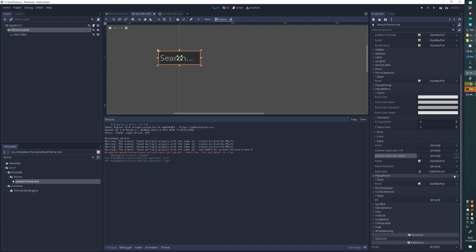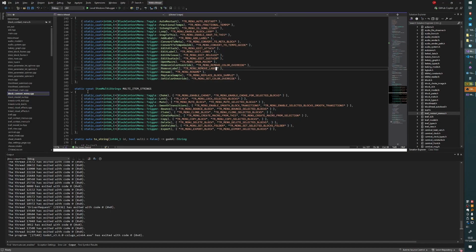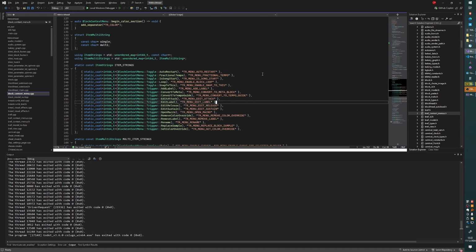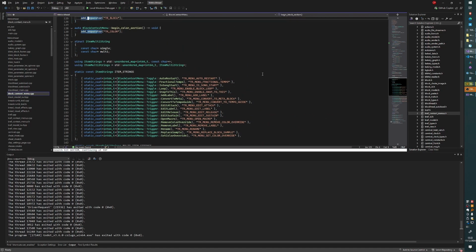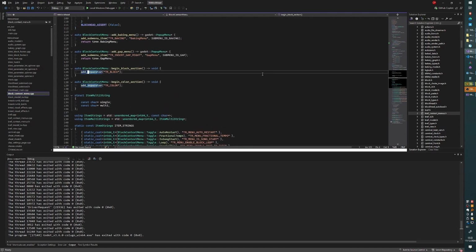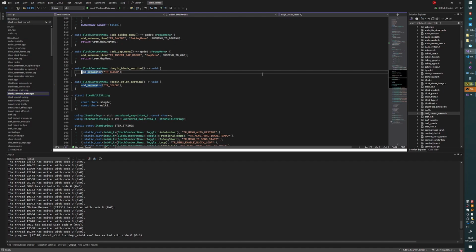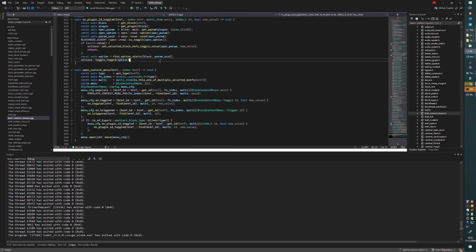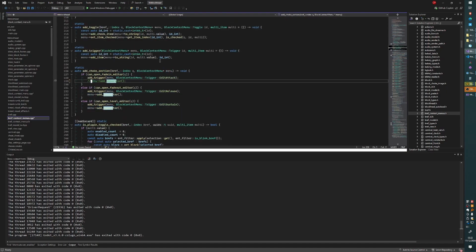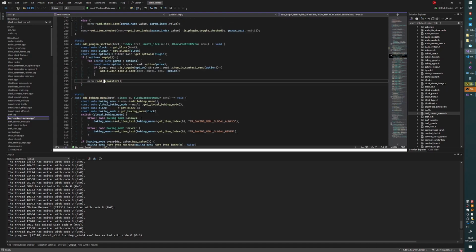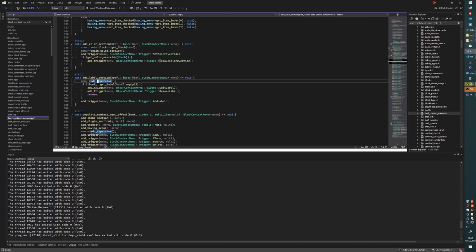I can just confirm whether it is the separators that's the issue by doing this temporarily.